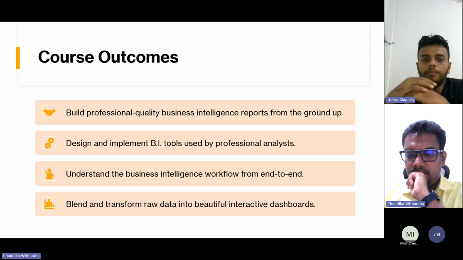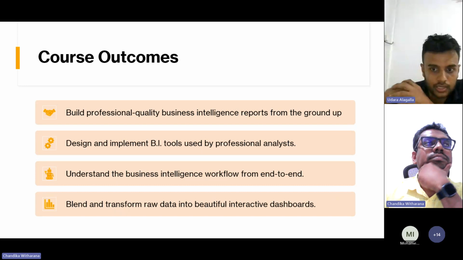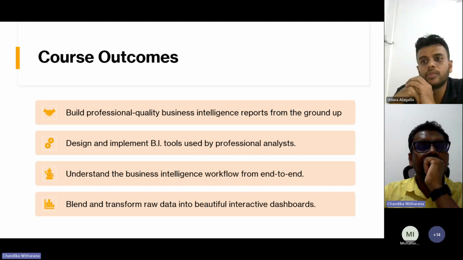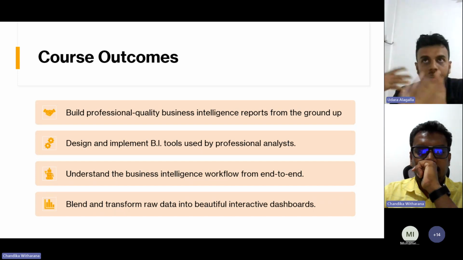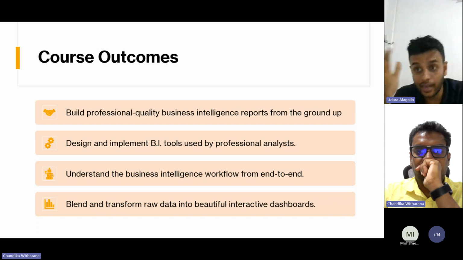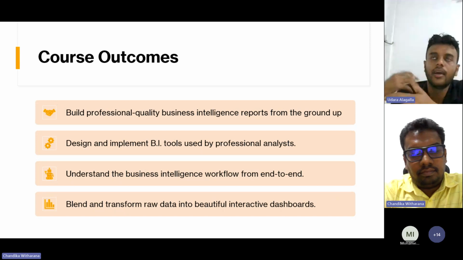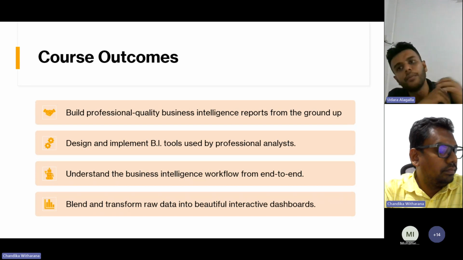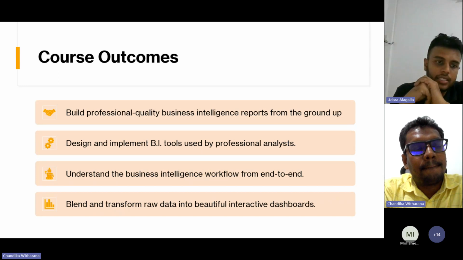After completing this course, you will be able to understand data sources and reports, create dashboards and multiple reports, interact with interactive dashboards, and use these visualizations for decision-making. These are the main outcomes.